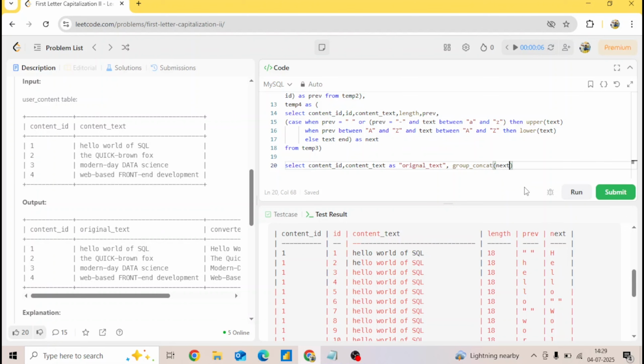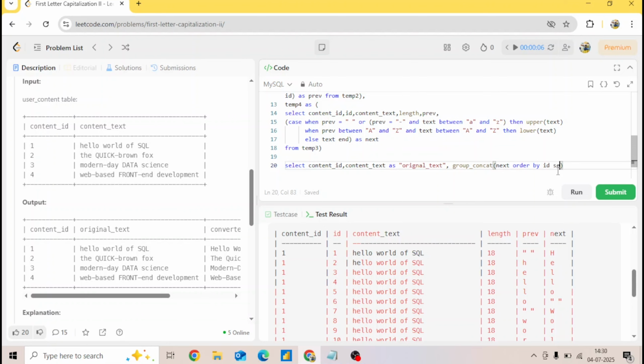So I'm going to pass next over here, and here I'm going to say I need to order it by ID. The reason I need to order it by ID is that ordering has to be done in this case. It cannot be that E comes first then L comes first, no. So it has to be ordered. By default it's ascending, that's why order by ID. You can mention ascending over here, but there is no need because by default it's already ascending.